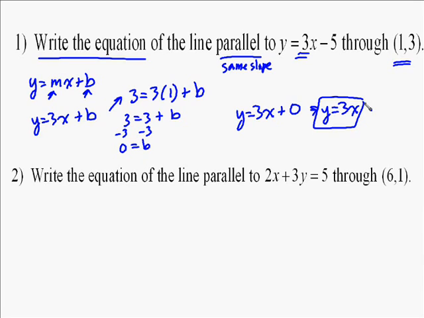The second problem, it's not quite as obvious because the line you're parallel to isn't solved for y. So we've got to do a little bit of work to find out what the slope of the line that we're parallel to is. And so we're going to write that equation down and then solve for y to put it into slope-intercept form.